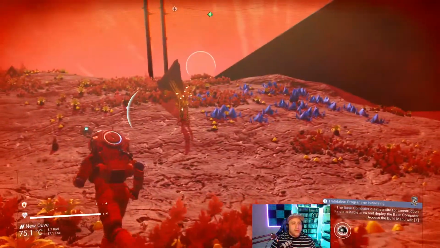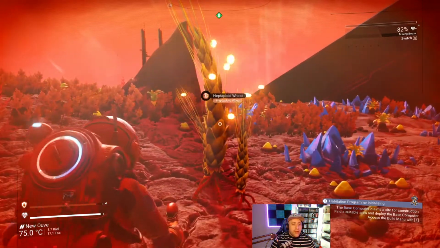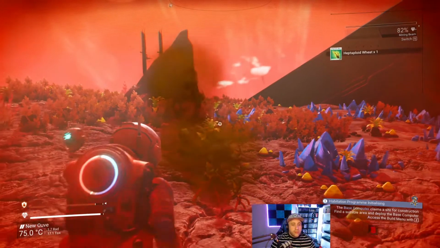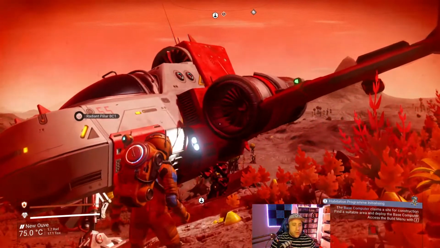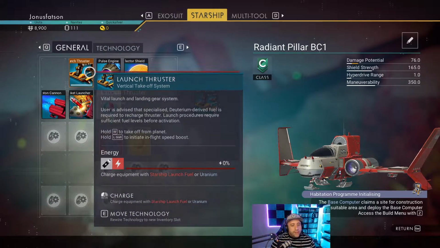Your wheat? I got it. Okay. If a giant sandworm comes and eats us, it's a good end to the episode. Nope, apparently we're okay. All right, so the starship needs fuel.